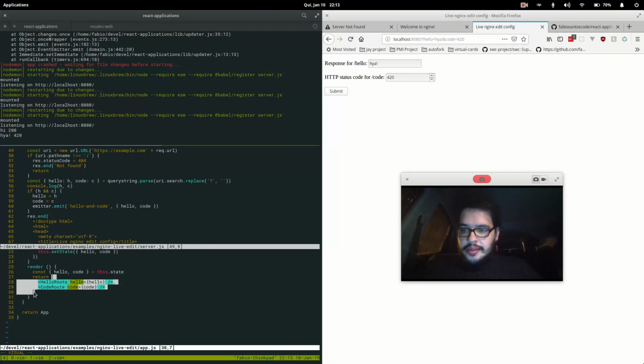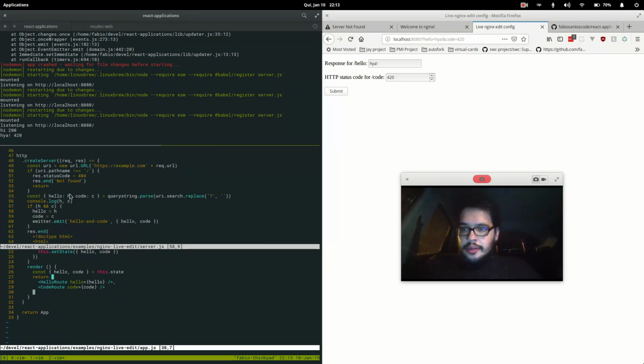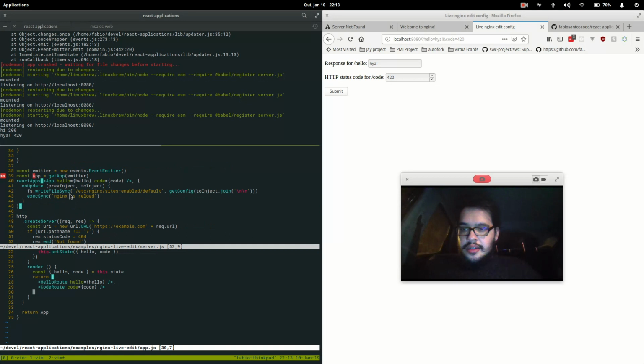And when you subscribe to render, you have the onUpdate function. This is the previous state, this is the new state, and here we're getting the configuration, and we're joining the two strings that these components are returning in the array with two newlines.